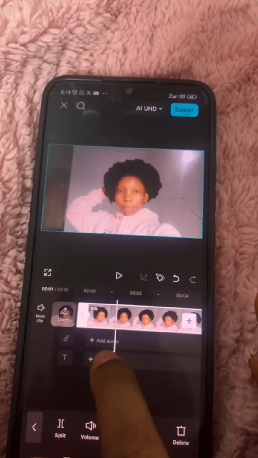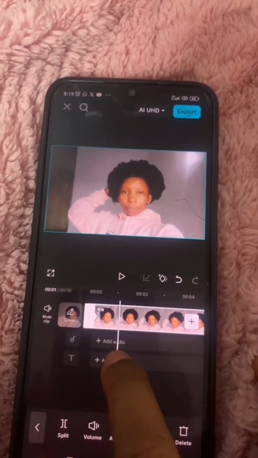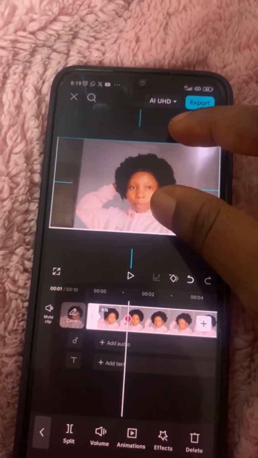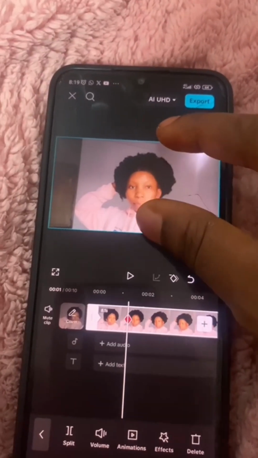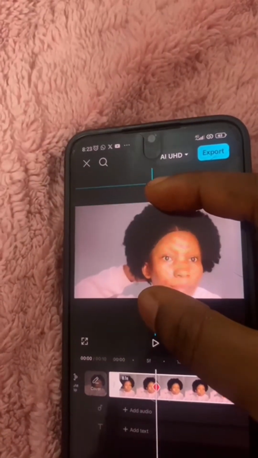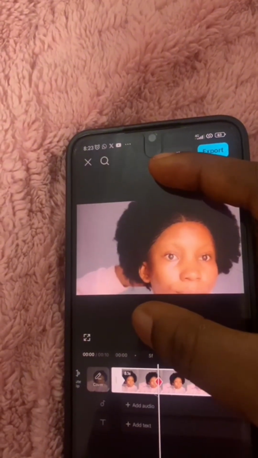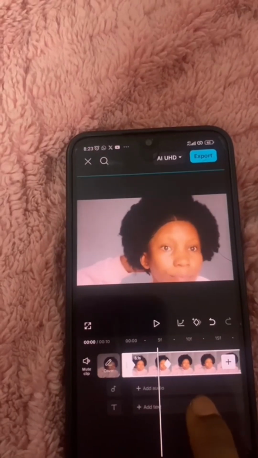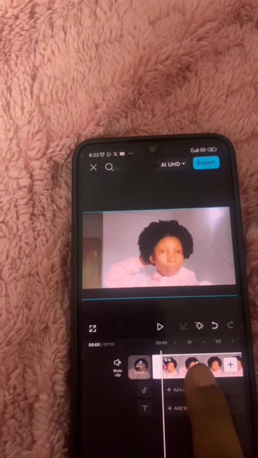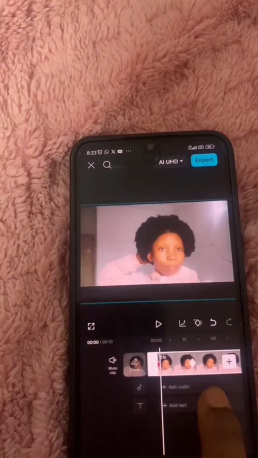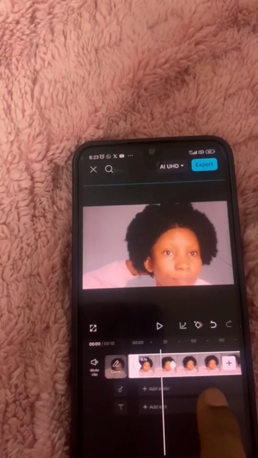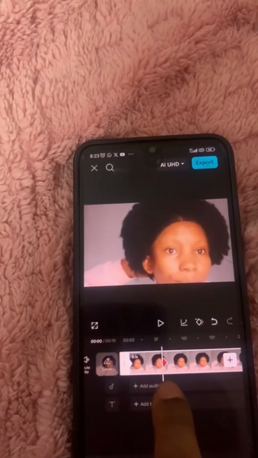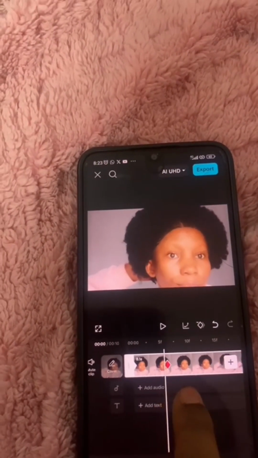Then where I want the zooming to stop, in this particular place, I will drag the video with my hand. You will use your hand to drag it. Once you see how I dragged it, the keyframe has been added automatically by itself. You can see how it appears. You can see how it went from still to this. Yeah, this is what keyframe is used for, and it's also used to add transitions to your video.